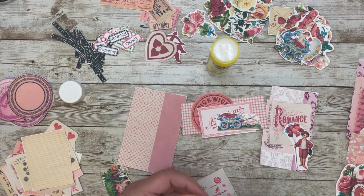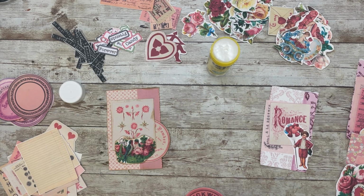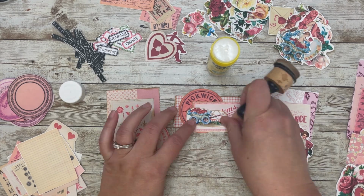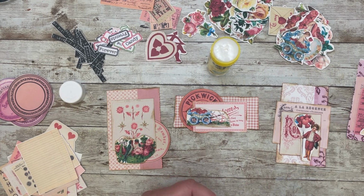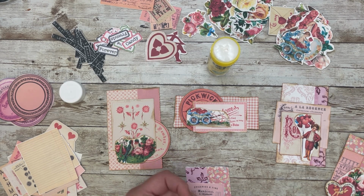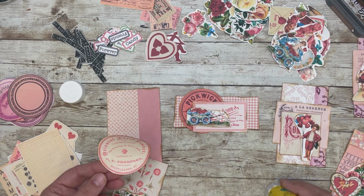You can print these on cardstock. I just printed them on my regular printer paper that's a little bit thicker than regular paper. I think these would be really fun if you did print them on cardstock. I think that would give them a little more oomph. However, it might get a little bulky depending on your project, but I do think, especially for a topper, these would be nice printed out on cardstock.